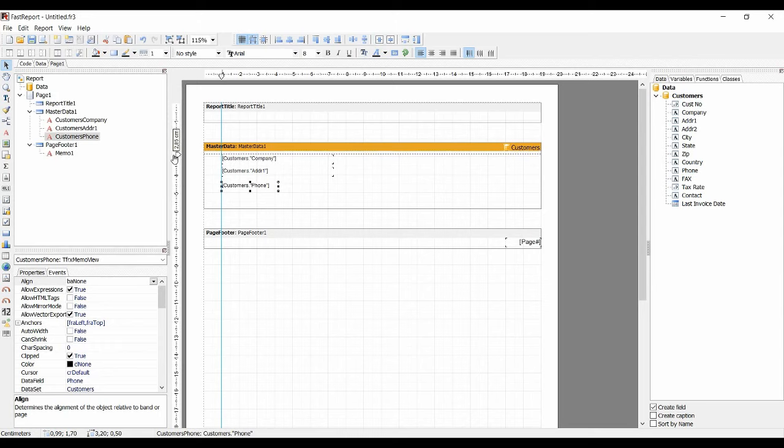Then we can add horizontal lines. They allow us to easily move objects, even if there are several of them. They will move together.